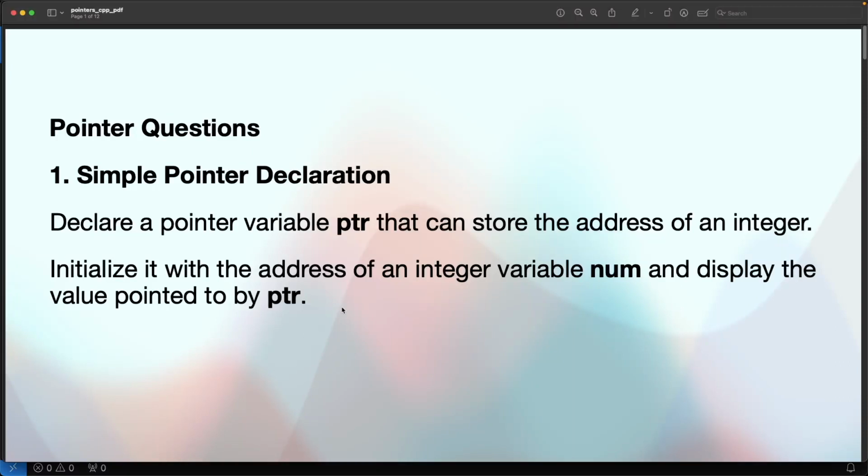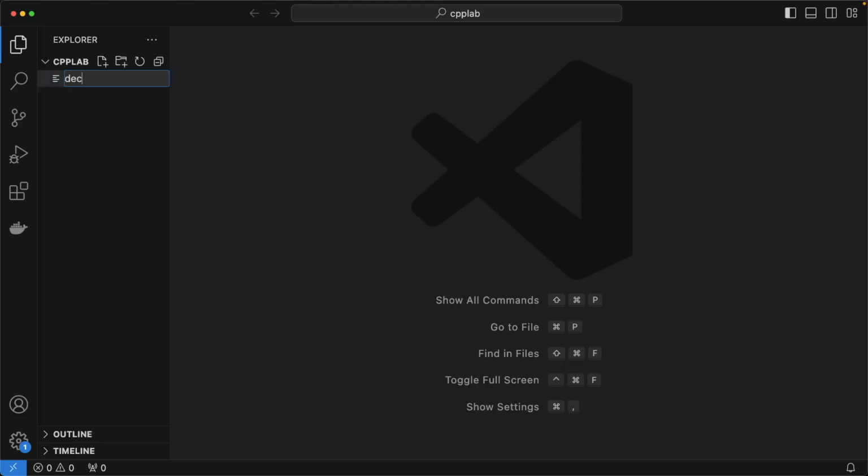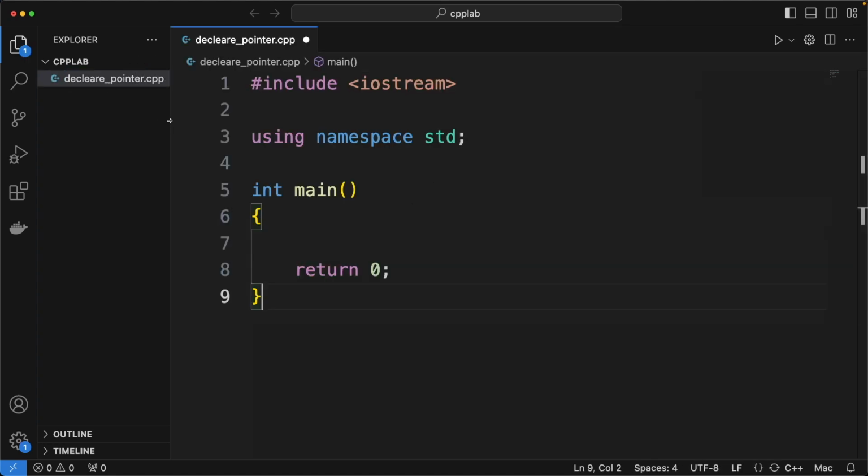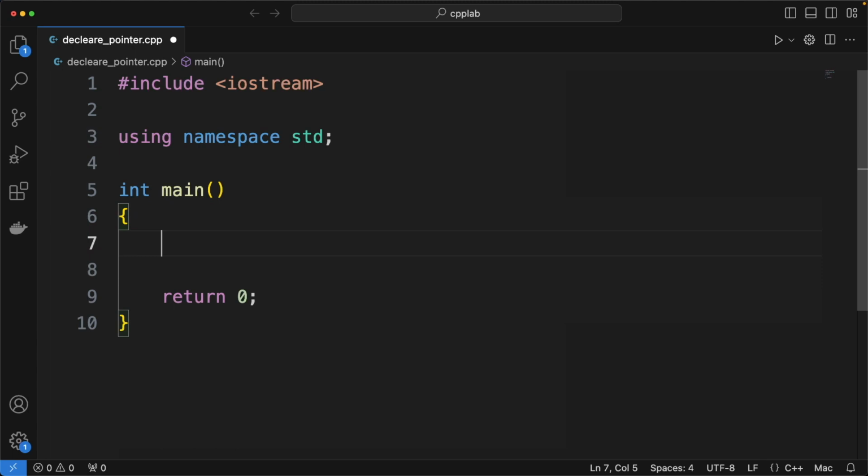I'm going to solve a bunch of pointer questions in this video. In the first question, we will see a simple integer pointer. Start with initializing an integer variable.